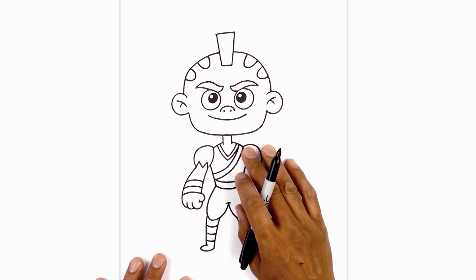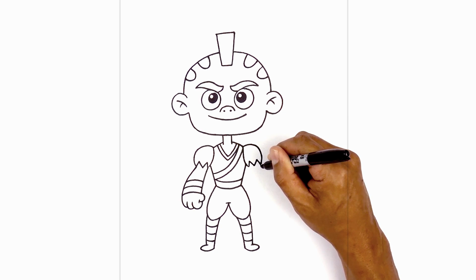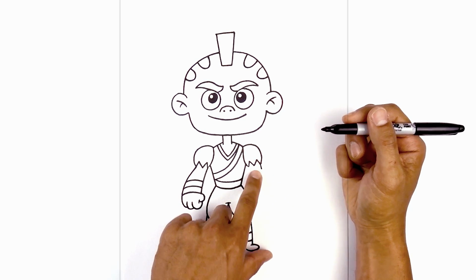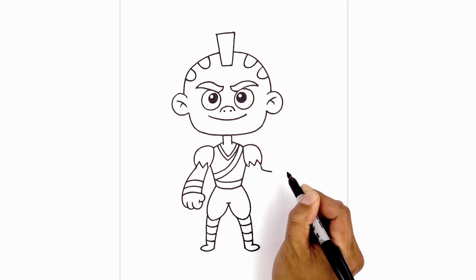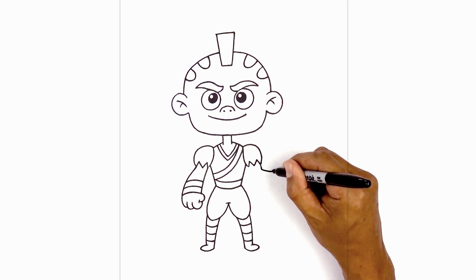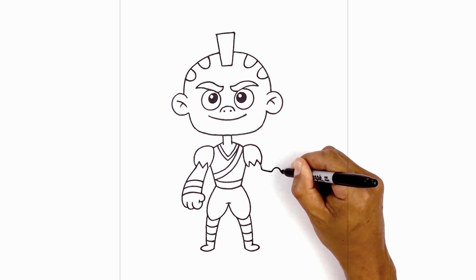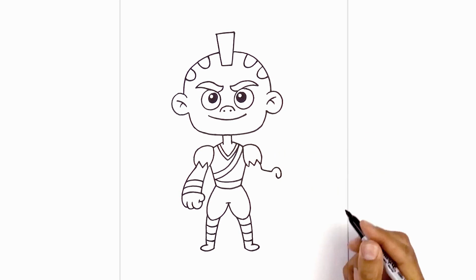Now on the right side, I'm going to have him holding the sword. So we're going to start from the bottom corner of the sleeve, draw a short angled line coming down and out. Now we're going to draw on the top of the forearm. We're going to curve down and over towards the right. Then we're going to layer in the thumb. From this point, I'm going to go up, down. Now we're just going to round this out and pull that up about halfway along that curve.